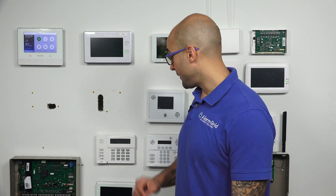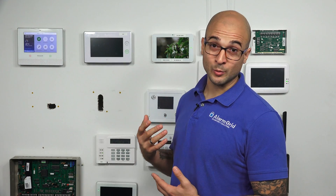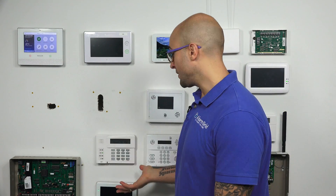You may be wondering why the 6290W has a Wi-Fi module inside of it when it can't use Z-Wave or any other automation or security protocols through its Wi-Fi connection. The reason is that it makes it really easy to update the firmware on the unit — that's what the Wi-Fi module is for. Unlike some other devices where you have to get a memory card or plug it into ethernet, for the 6290W, when you want to update the firmware, just reach out to your security company and they'll help you walk through updating the firmware via Wi-Fi on the unit.